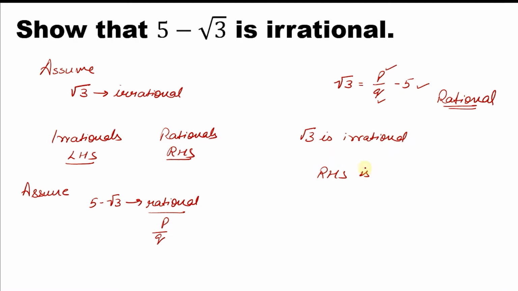Now let's take a quick review of how we solve this question, the approach which we have to keep in our minds. The approach says that root 3 is irrational, but you see that the right hand side will be proved rational, and therefore the contradiction comes into the picture and hence we prove our theorem.